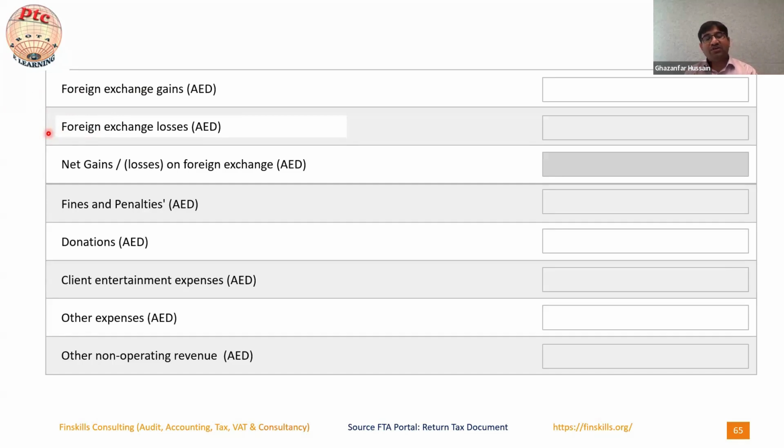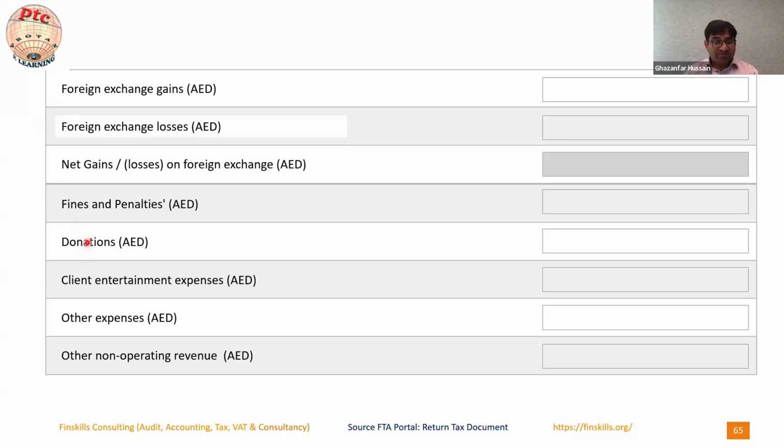Earlier, we were focusing only on the accounting perspective. That maybe fits so far from the accounting perspective. But now, from the tax point of view, we need such information. If we make our chart of accounts in a way that gives the same information that will align with the return, that will be much helpful for you guys.